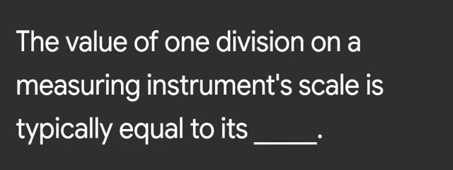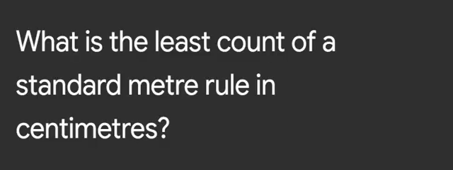Second question. Value of one division on a measuring instrument scale is typically equal to its blank. So fill up the gap and let me know. Third question. What is the least count of a standard meter rule in centimeters? Remember, you just have to write the least count of a meter ruler, but your answer has to be in centimeters.